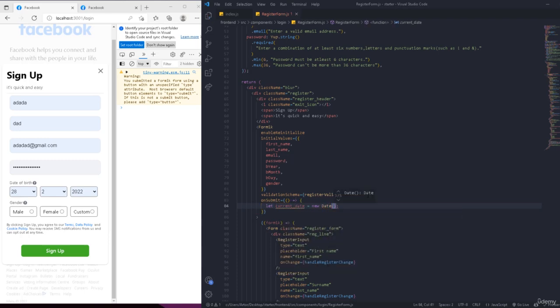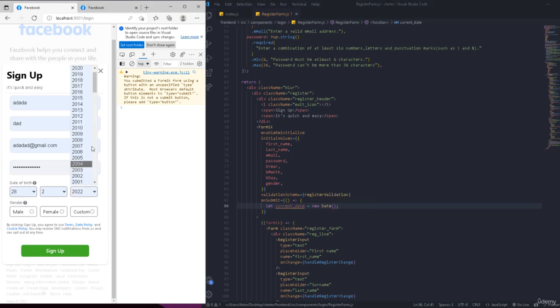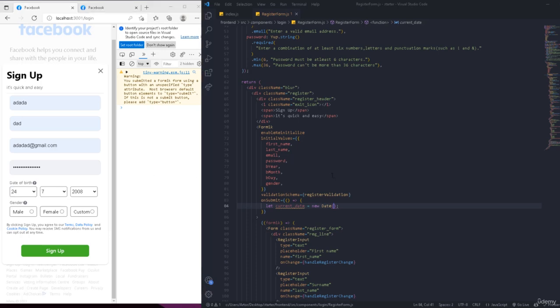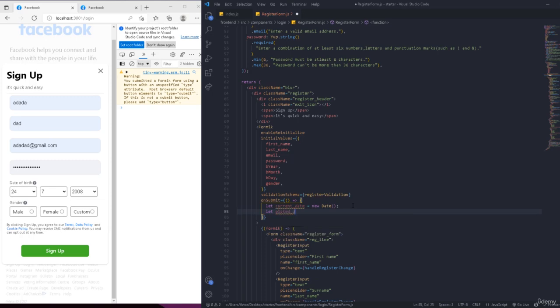We also want to get the date the user chooses. When the user chooses a certain date right here, I play with the values, and those values are going to be stored in the birthday year, month, and day. So simply we can go right here, pickDate, and it's going to equal new Date, and we're going to pass the year, which is going to be bYear, and also pass bMonth, and also pass bDay. Okay, like this. And now we have the pickDate.